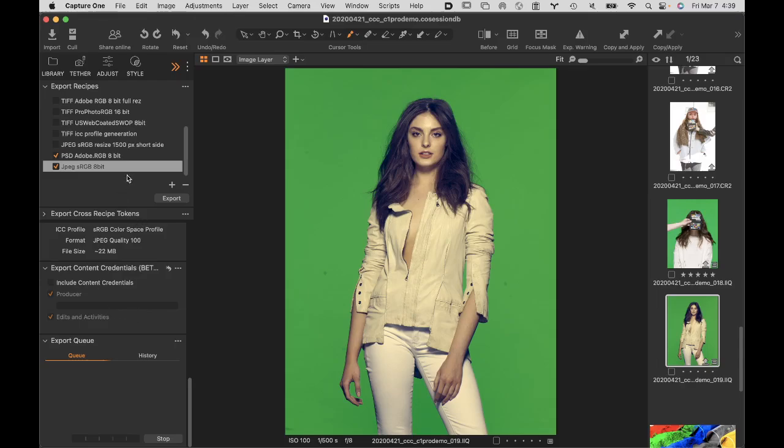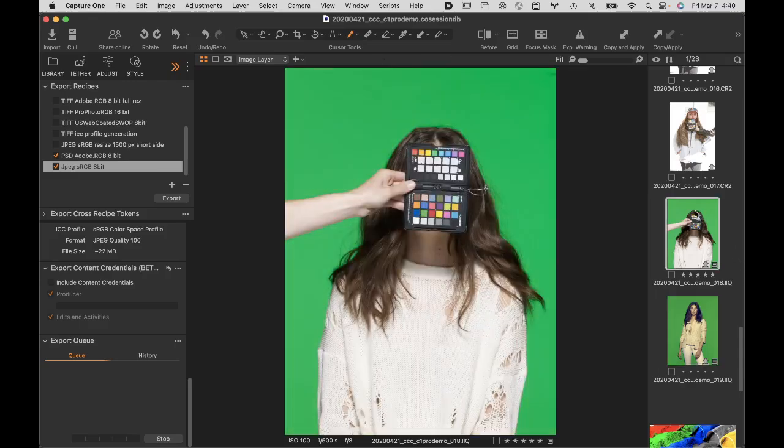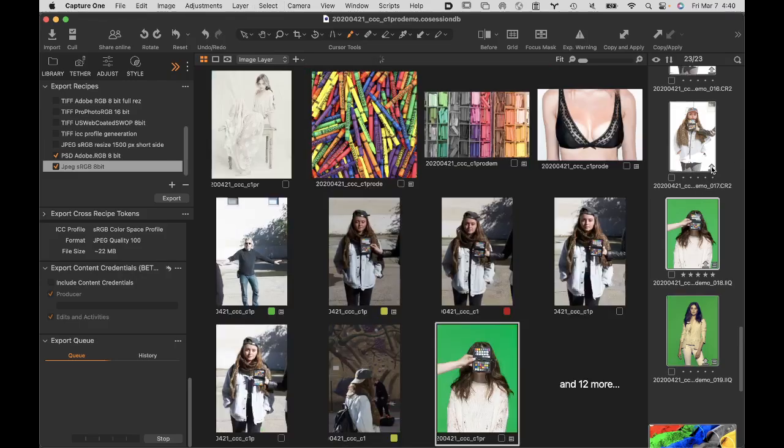And so now that I've got a check mark next to both of these, I'm going to select all of these files. So I'm going to go back to all of these, Command A to select everyone, all of my thumbnails. And I'm going to come down, and what I'm saying now is that I want to do 2 copies of this file. I want a Photoshop file in 8-bit RGB, and also a JPEG in sRGB here. And then simply, with all of these selected, click on Export, and this is what I'm saying.